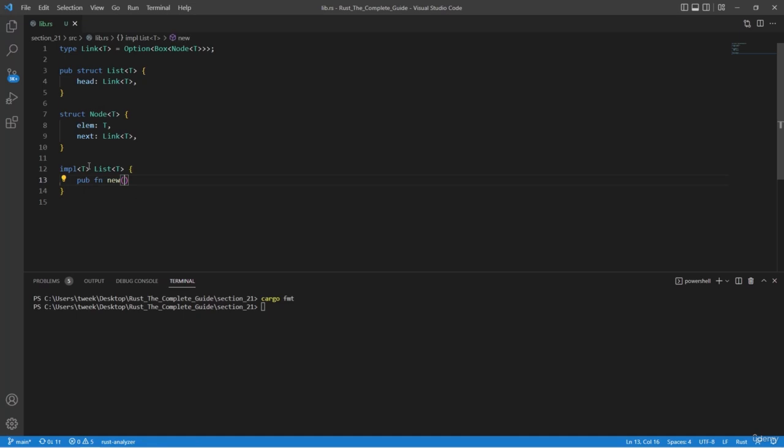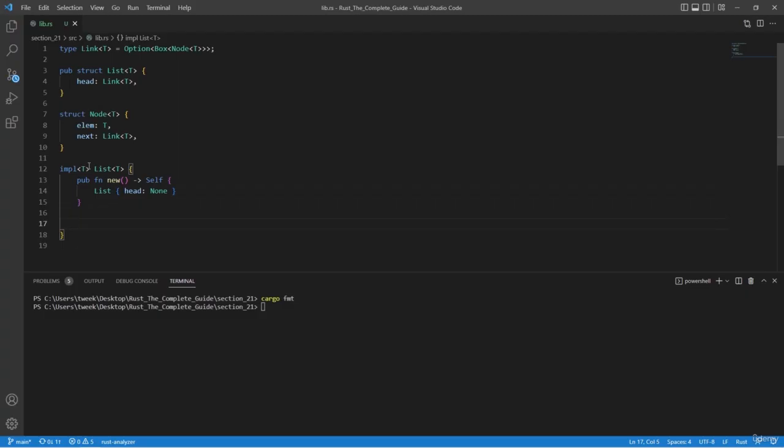So we are going to create a new method. That way we have the ability to even create a new linked list, and it's going to return a self. And in here we're going to say we want a list, and the head is going to be none. And that's all we have to do to create a new linked list. So that's something that's really simple to do.